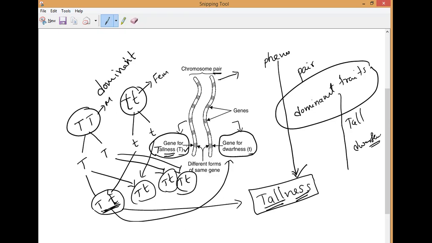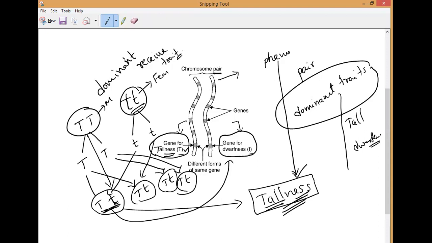If we take this pea plant progeny, this is what was done by Mendel. What is happening? The tallness gene capital T from one parent and the dwarfness gene small t from another parent, then they will show the trait of tallness only. Why? Here the tall plant is the dominant trait and the small dwarf plant is the recessive trait. Is it yes or no, guys? Yes? Understand? Yes, sir. That is what you have to understand.